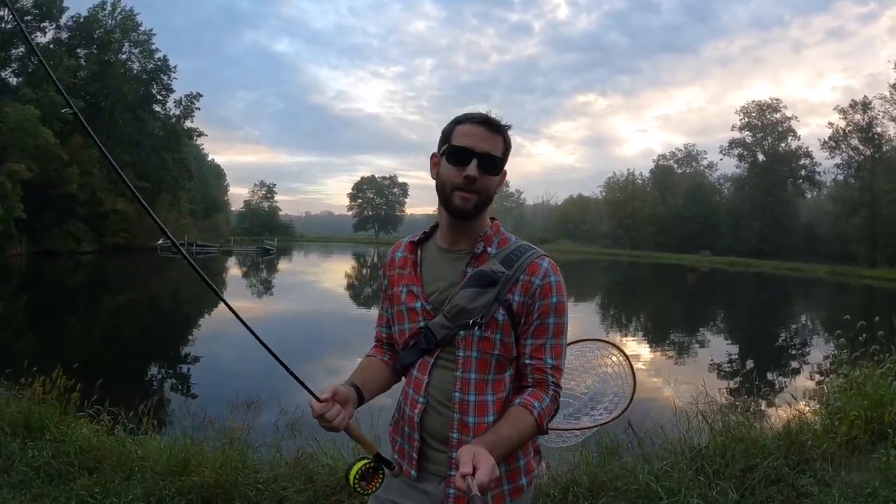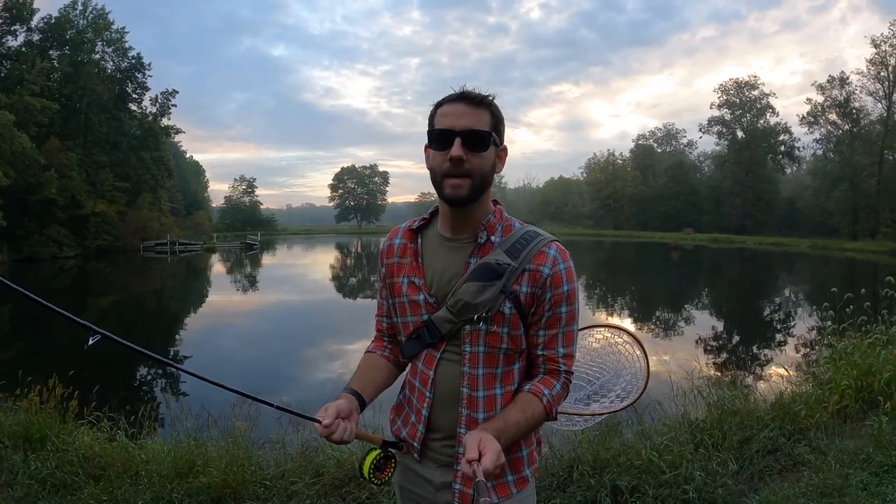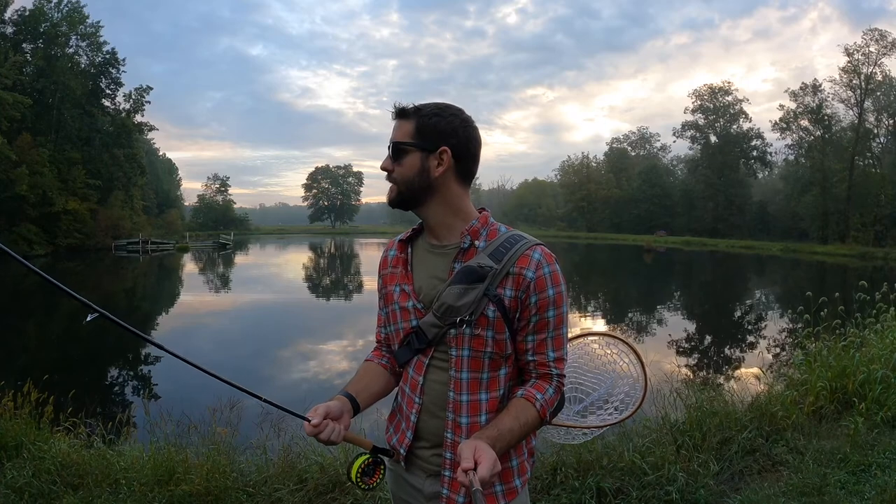We're gonna get out there and start fishing. Right now it is 7:09 in the morning, about 64 degrees. It did rain overnight and even a little bit this morning, and as you can probably see we're still experiencing some issues with Hurricane Ida. The dock, which I've gone to many times before and had a lot of great luck off of, is in disrepair, so I can't go on it right now — I will fish the banks. I've fished these waters before and had luck especially with bass mainly in the evening, so I'm going to try the morning right now, and I'm mainly going after largemouth bass.